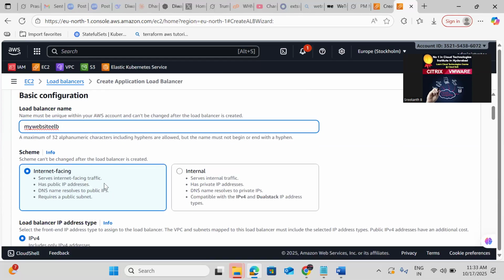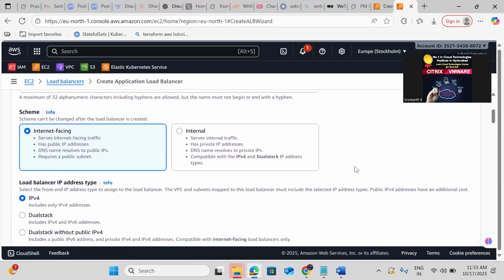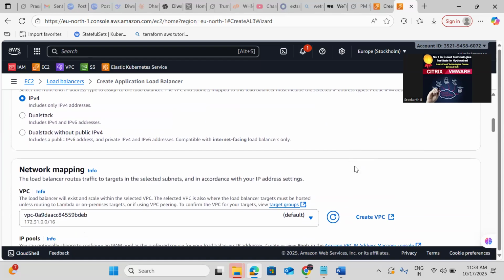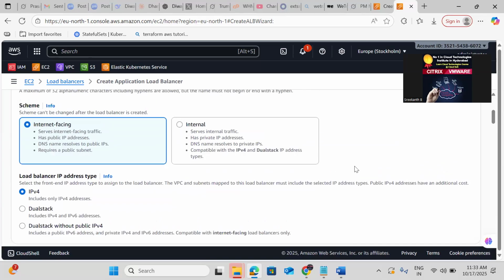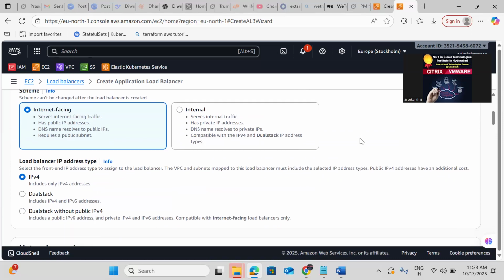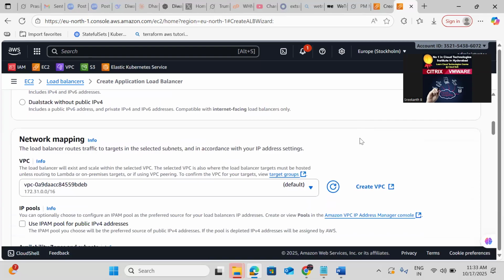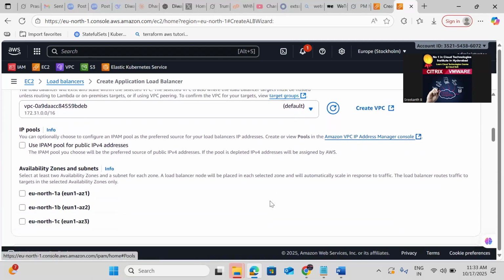So then we can create either an internet-facing or an internal load balancer, and we have to choose. Mostly, if you want to access within the VPC, then we use internal. But for internet-facing, we'll have a public address and a DNS name, and with that we are going to connect.